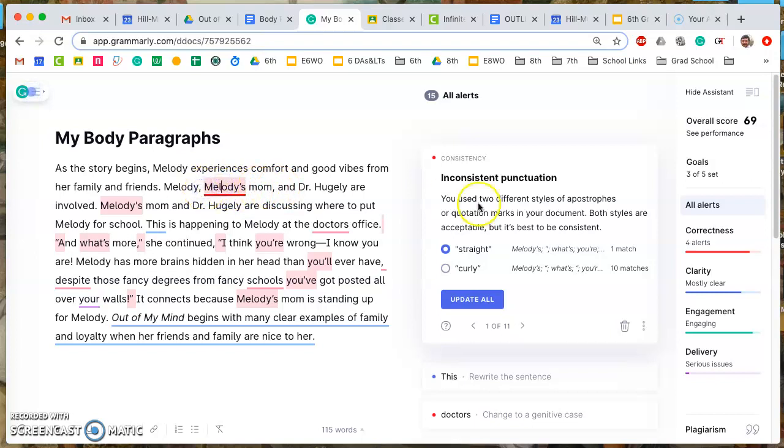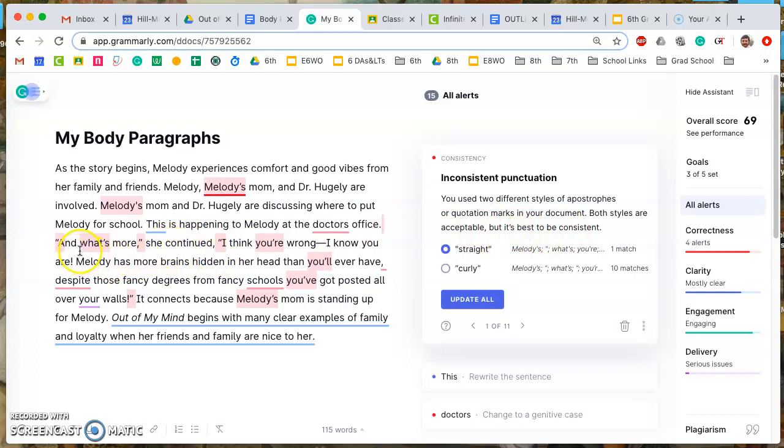So, we've got a few warnings of inconsistent punctuation. And again, when Grammarly stuff comes up, don't just press the buttons. Read through and actually read what it says. Use two different styles of apostrophes or quotation marks in your document. Both styles are acceptable, but it's best to be consistent.